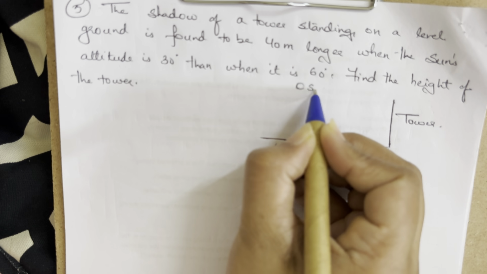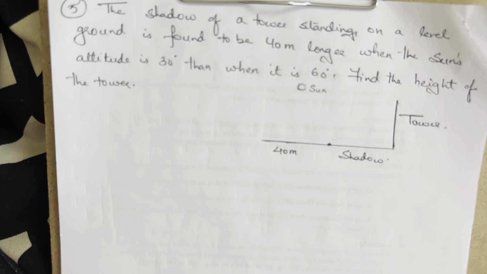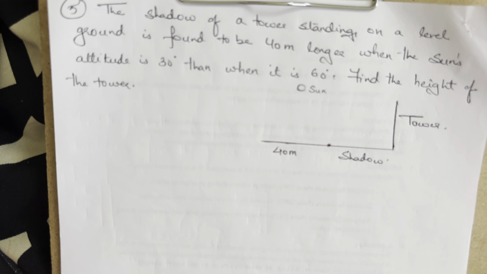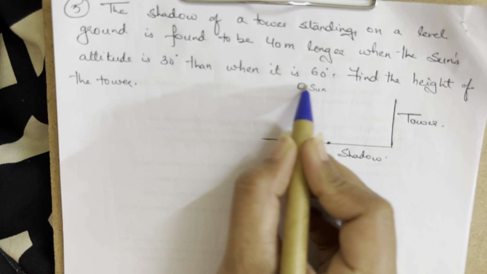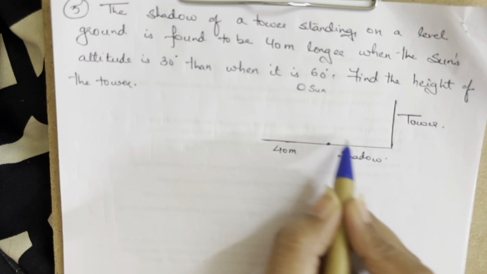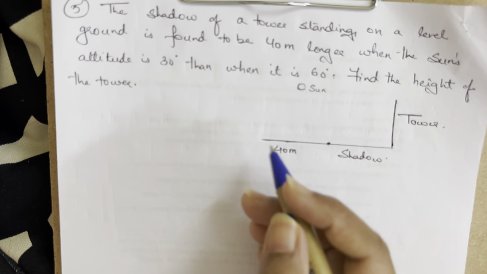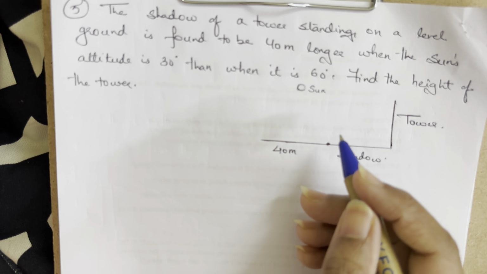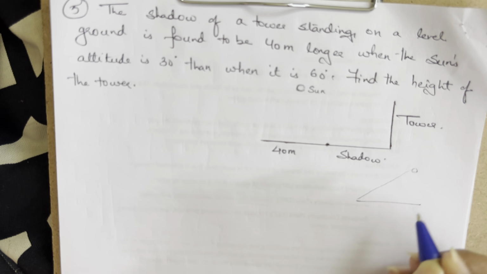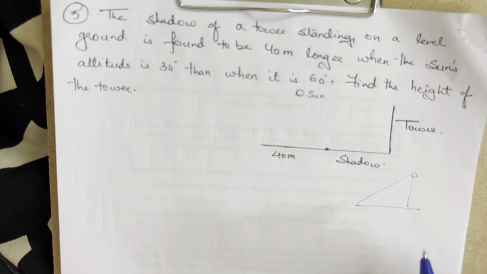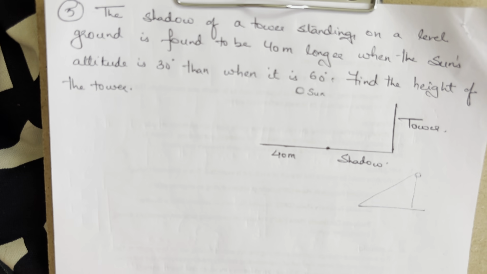There's the sun. Okay, so when the sun's altitude is 30 degrees, that means at a height of 30 degrees from the tower. So how are you going to go like this, or how are you going to go? It becomes difficult. Sun is up in the air. Can we see the angle of elevation of the sun? Do you know the distance to the sun? If I'm talking about angle, this is the sun here. Angle of elevation to the sun, do I know it? Do I know the height of the sun? No, I don't know. What is the distance? I don't know anything. So sun is just an imaginary thing that he's talking about.